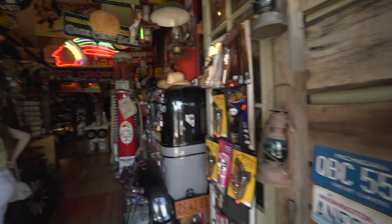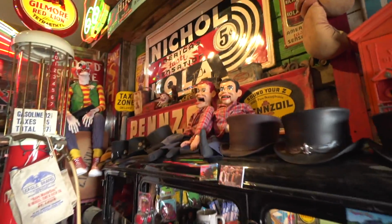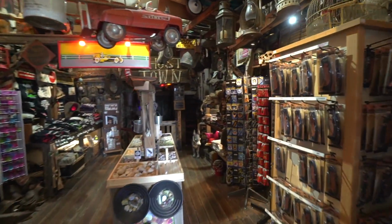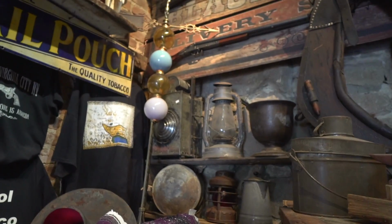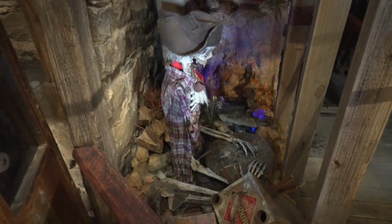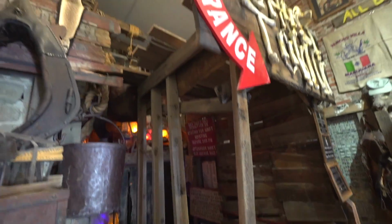Dude, and to think I almost didn't walk down this far. I almost didn't come down here. I was thinking, he probably doesn't remember me. I filmed there before. But I didn't know they had added this whole ghost town attraction. This was awesome. They've got better souvenirs than most of the souvenir shops. They've got better lamps and antiques than most of the antique shops here. And I think better theming than pretty much any gift shop I have ever been in.